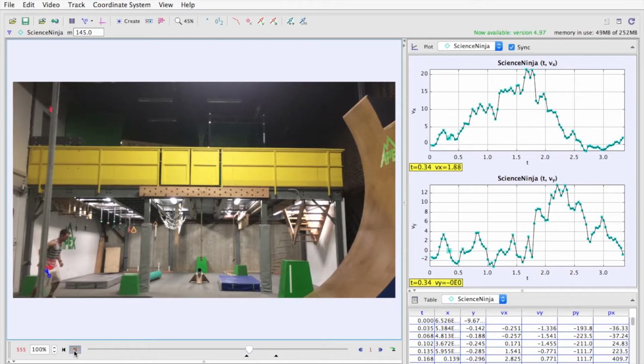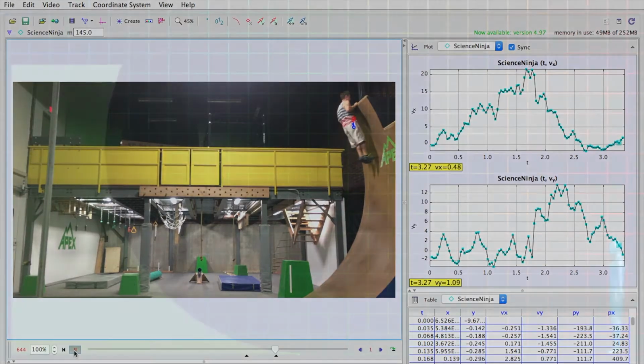Alright, let's watch this again, but this time, really watch the graphs on the right. As you'll see, as I get closer to the wall and have been running farther, I've built up more x velocity. I'm running faster, and that makes sense. And right here at the base of the wall, I hit my greatest horizontal velocity. And then, within 2 steps, I've transferred that momentum and I hit my greatest vertical velocity. I'm able to use that to keep driving up the wall and reach all the way to the top. It's all about creating momentum running towards the wall and turning that into momentum running up the wall.